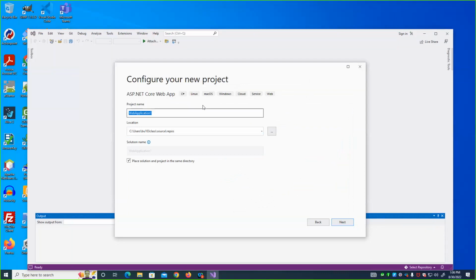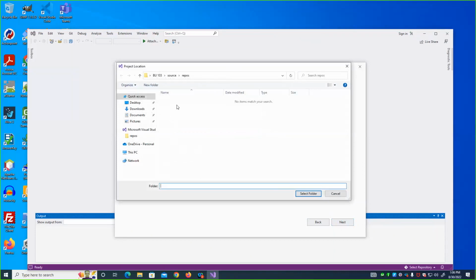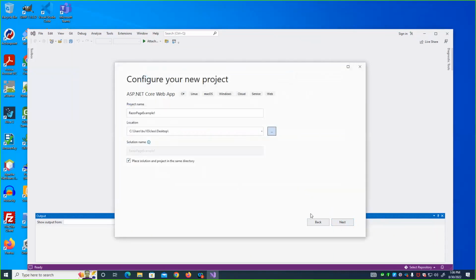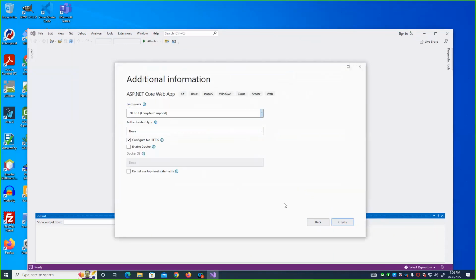What do we want to call it? Let's call it Razor Page Example 1. And I want to put it on the desktop. Next.